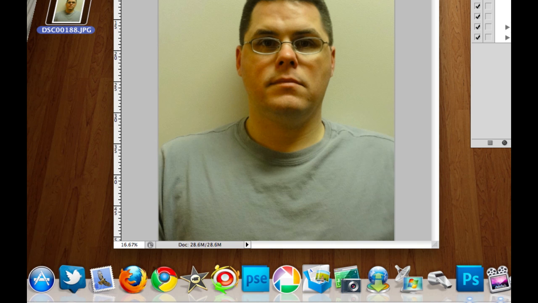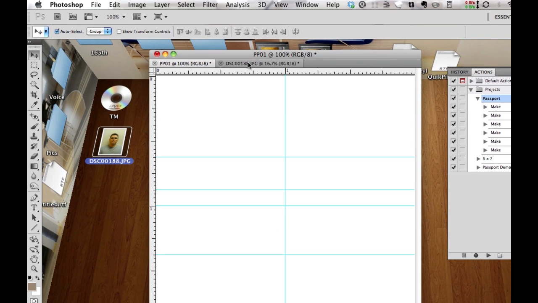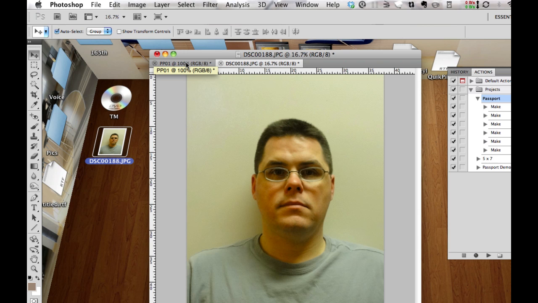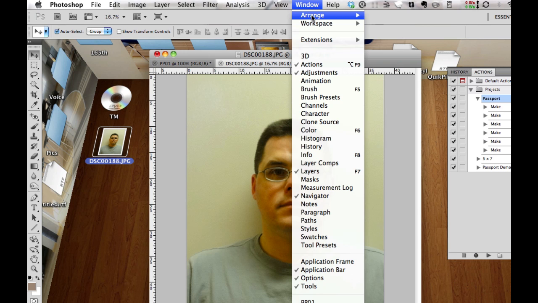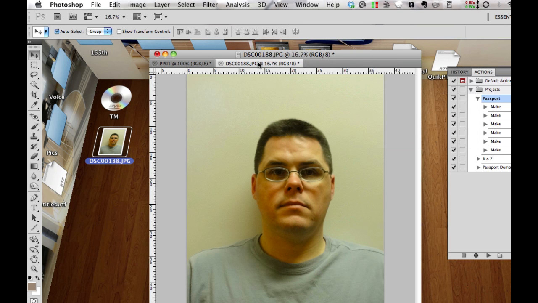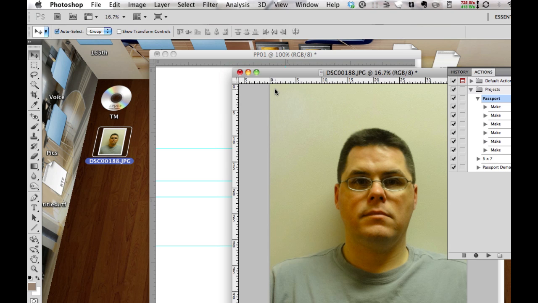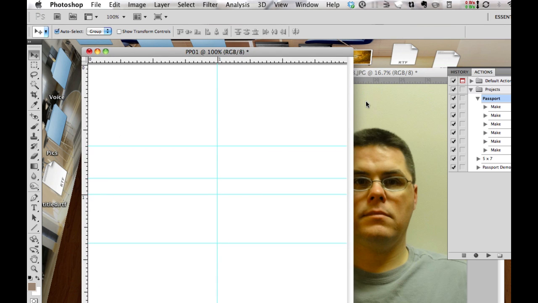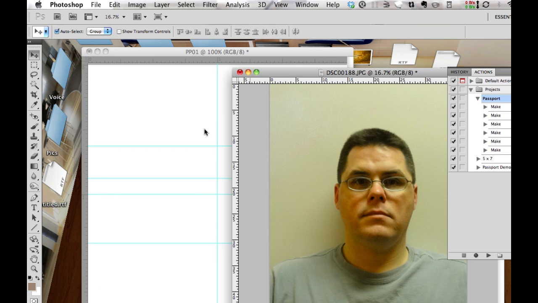Now right now you can't see these. I've got this and I've got this, but I need to see these in separate windows. A couple different ways you can do that. You can go up to Window, Arrange, and float all in windows, and you can also drag this off the dock, and it will put the 2 windows. One of the reasons why you have to see both of these windows is because you have to drag one on top of the other one.